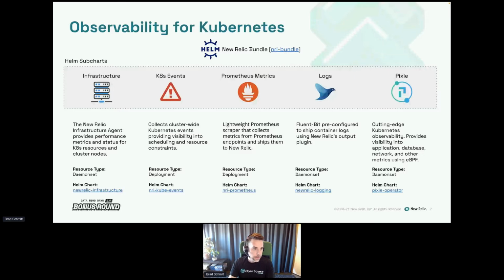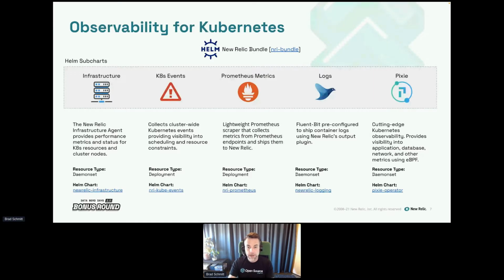But essentially, our Helm chart gives you the ability to collect telemetry from certain areas of your cluster for various different purposes. So starting left to right, we have an infrastructure agent that's deployed as a daemon set to the cluster. It collects performance metrics, status, and other important things around your Kubernetes resources and cluster nodes.